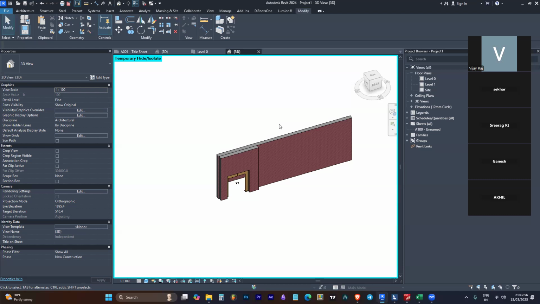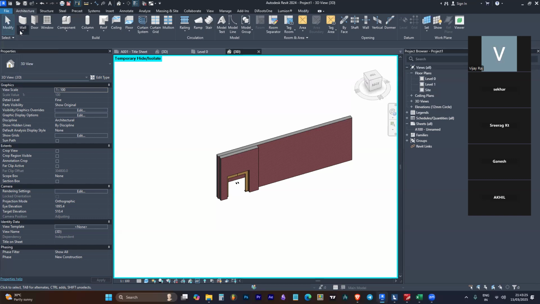Yes, there are different kinds of walls: curtain wall, basic wall, and stacked wall. In most projects we will be using basic walls only, but very rarely, depending upon the shapes of the wall, others are used. A retaining wall, meaning a boundary wall having foundation itself, will be considered a stacked wall.